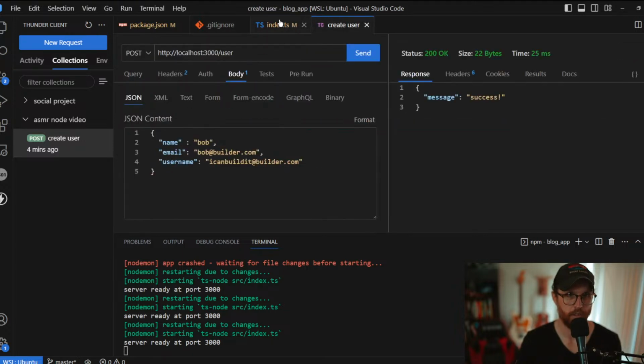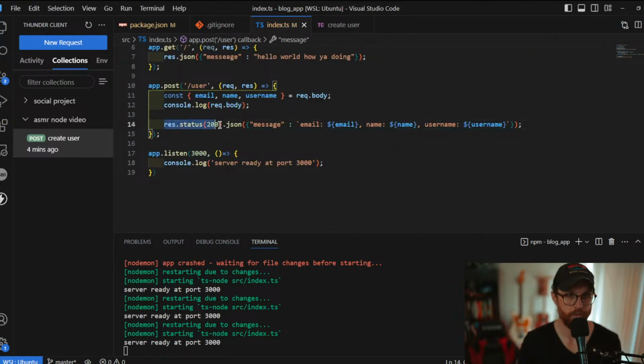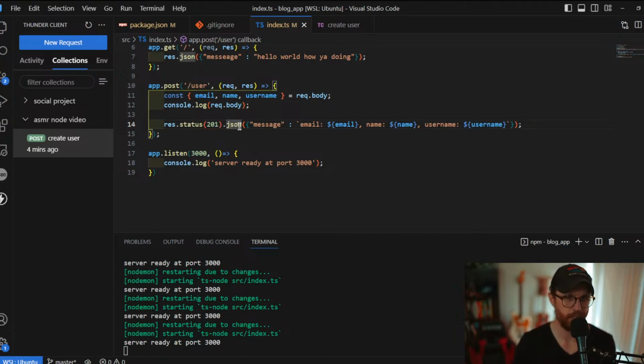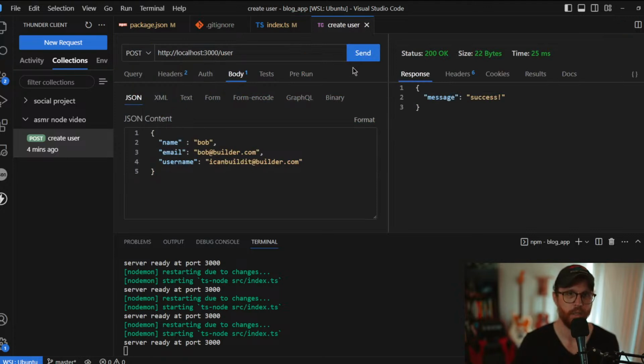I think that's what we, yeah, res.status 200. I know 200 is okay, but I don't know what 201 is yet. We'll send it and we'll see if the status changes to 201, and if our message contains the information.